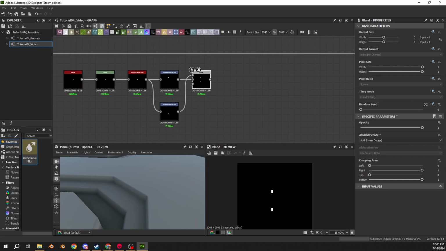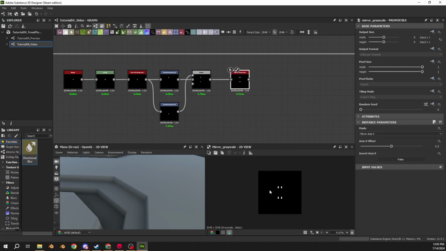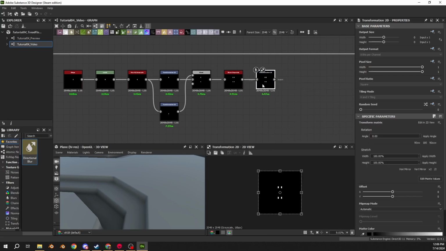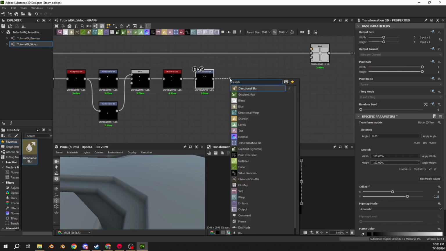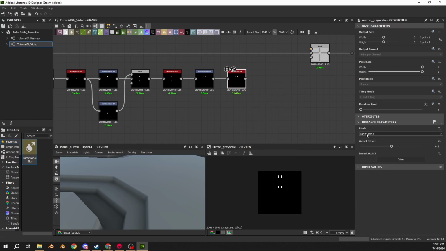Then after this, we're going to do a mirror grayscale, similar to 3D modeling. So we're going to mirror it like so, and then we're going to do another 2D transform because we're going to move it again. And this guy is getting moved to 2.25 on the Y. So leave X at 0. And then we're going to do another mirror because now we're going to mirror it to the bottom. A lot of mirroring here. And change this to Y. There you go.